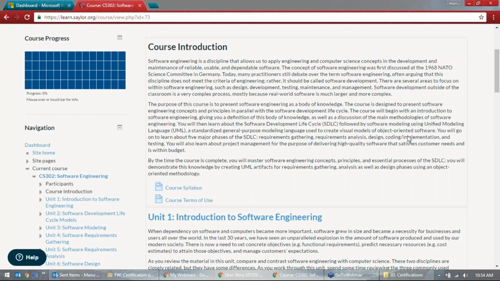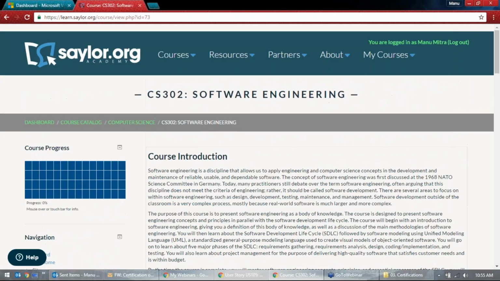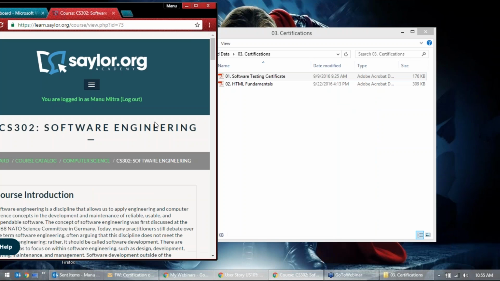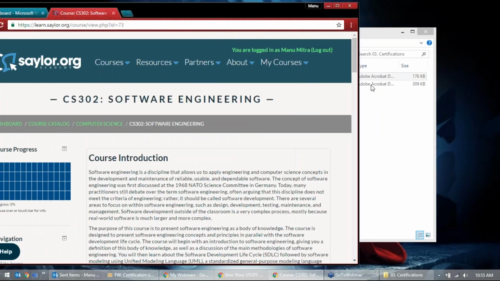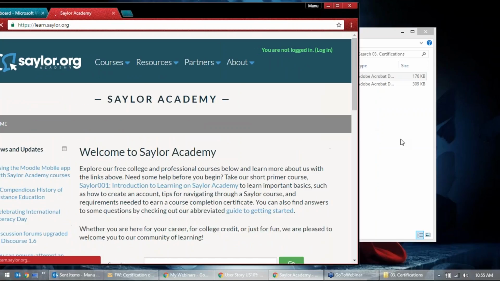Yeah, Jana, do you have any question? Yes, Mr. Mitra, do we also have to have a username and password? So we also have to create an account for sailor.org too? Yeah, you have to create an account. Because I understand that for Microsoft, you told us to go through Outlook and make an account there. So do the same password and ID work, or do we have to create a different one here? No, you have to create a different one here. Okay, thank you. Let me quickly show it. It's a simple process.